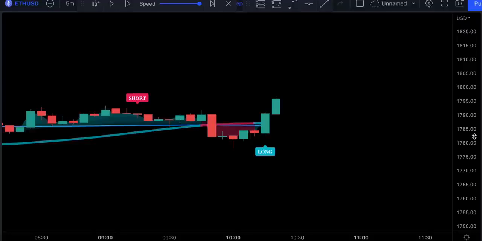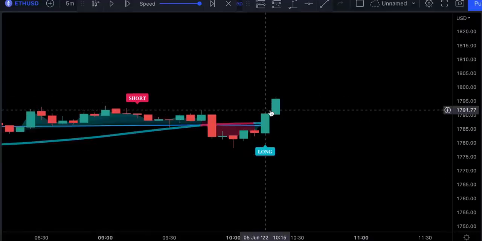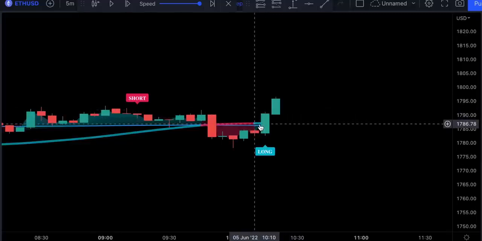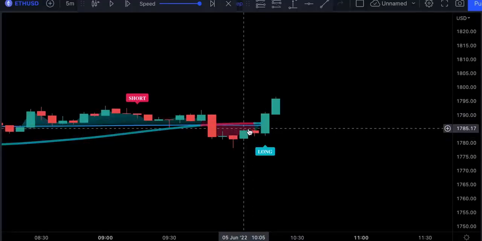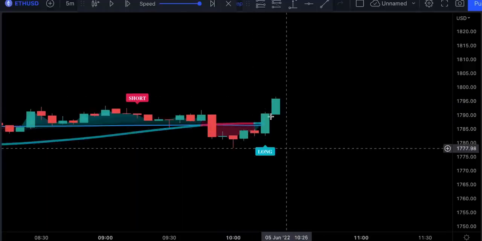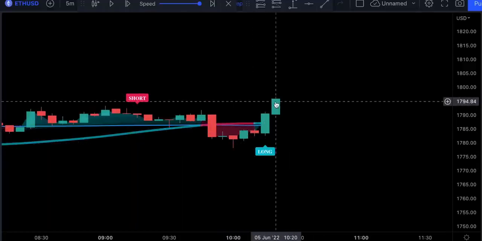Exactly the opposite is true for long positions. So first, we need to have the price closed above the moving averages. The faster length moving average has to be above the slower length moving average, and it has to be colored in blue. The trend ribbon has to be colored in blue as well, and we need to have a new long label printed below the price. We see all our conditions are met, and this is going to be our trigger candlestick.